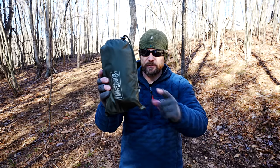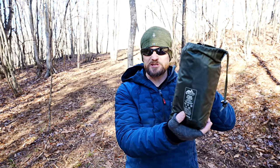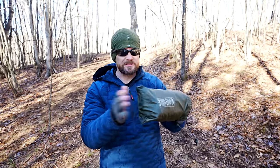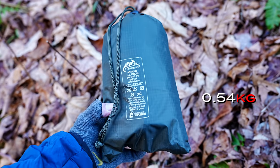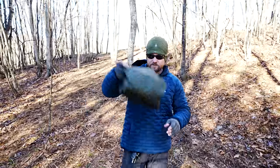So this is the poncho itself. You receive the storage bag. It has a draw pull at the top. Before I open this up, let's go over the dimensions of the stuff sack here. This is 8.6 inches by roughly 5.5 inches wide. So overall, this is a small form factor. And we might as well talk about the weight. You're looking at 1.2 pounds for this poncho with the storage bag. So this is a very lightweight product. Here's a poncho.